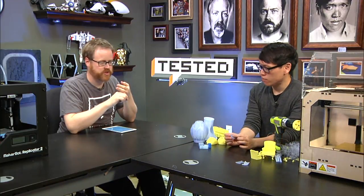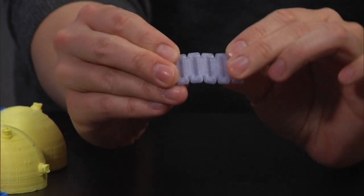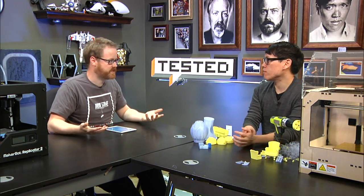On the other side, I printed things like watch bands that were highly questionable and didn't work very well at all. And then I've also printed things like the bottom of the lamp that was completely failed. So you have to be ready to experiment. You have to have a lot of time. If you don't have a lot of time, then maybe 3D printing at this stage probably isn't for you.